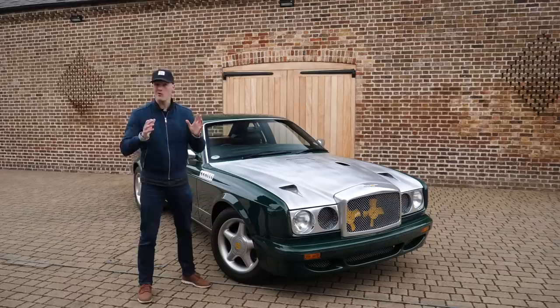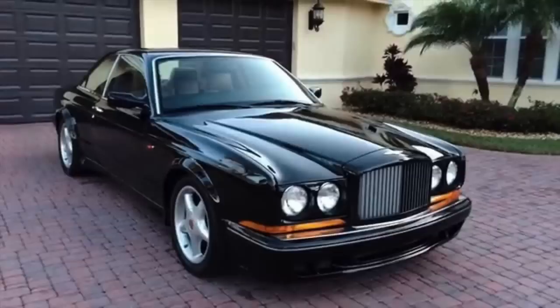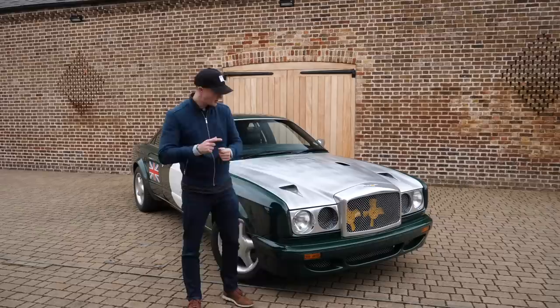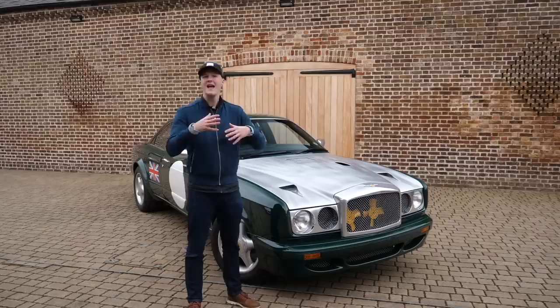Talking about mesh grilles though, you'll notice at the front here, the main grille has been replaced, because usually Bentleys and Continentals at this time had upright straights, almost like a Rolls-Royce grille. But instead, Carlo and Bentley decided to put this mesh grille from the Bentley 8, which was like an entry-level Bentley at the time. In addition to that, you'll notice that the actual inner headlight has been replaced by a mesh grille because that's now an air intake, a nod towards old Alfa Romeos that Carlo also loved. I really like that element.